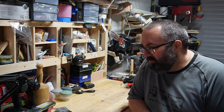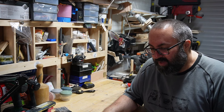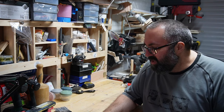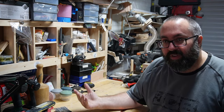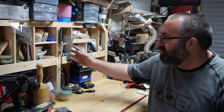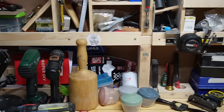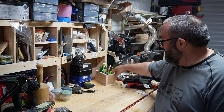The workbench is from Arbor Garden Solutions. It's a solid bench - it first came with an MDF top which was slightly warped from the very beginning, but after about a year I replaced it with solid wood, just painted with Danish oil for the finish. It's obviously had quite a bit of abuse. There are three panels at the front and they all come off, so if I wanted to do any maintenance to the bench such as adjusting the vice I can easily do that. The backboard came with it but I've made my own little partitions and shelves with front faces on them, which makes it easier to use and more organized. I've also made this pencil and pen holder.